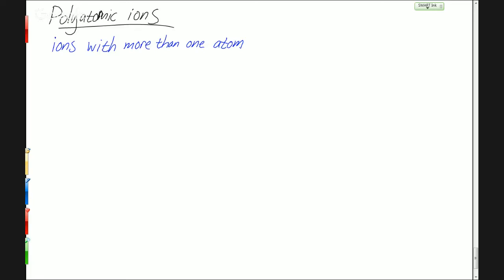We'll start with nitrate. The formula for nitrate is NO3 minus 1. So it's a nitrogen and 3 oxygens, and the whole ion together has a charge of -1. Now, the bad news is there's no fun way of figuring that out like there was with the monoatomic ions. You can't find it on a periodic table or fill up some buckets and figure out what the charge is. You have to just know that nitrate is NO3 and it has an overall -1 charge. So this is the section to make some flashcards or that kind of thing.